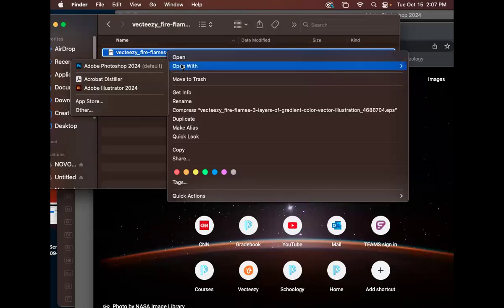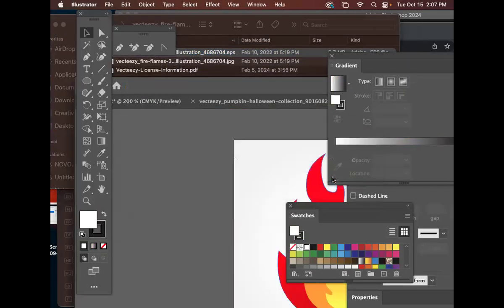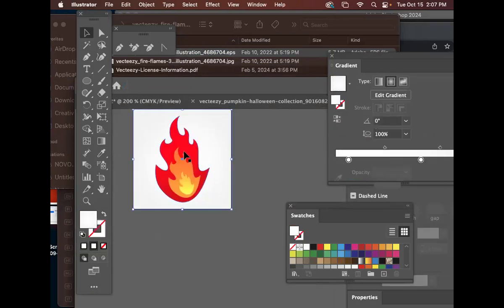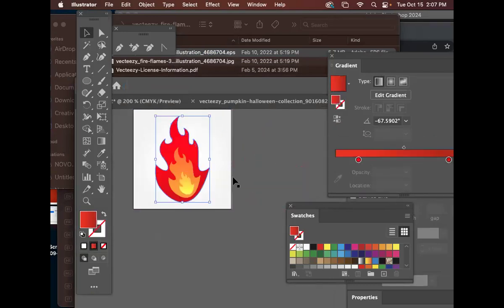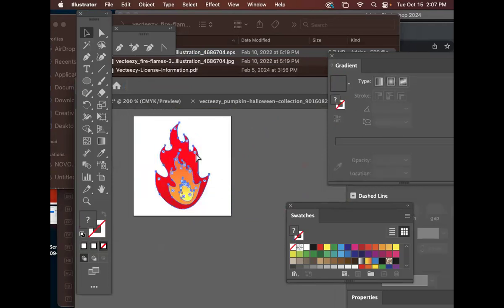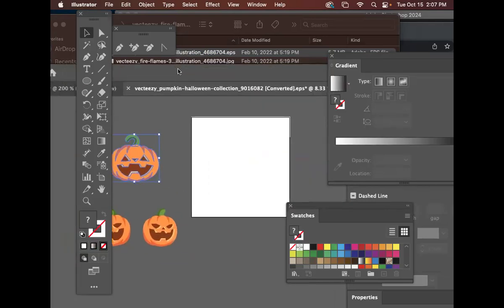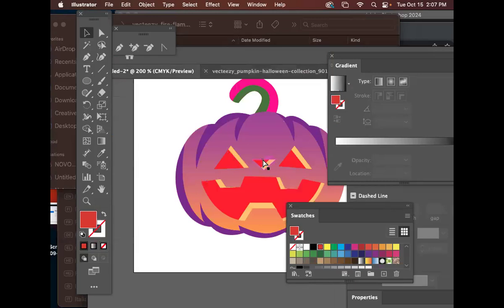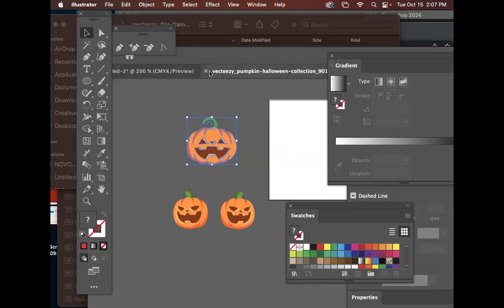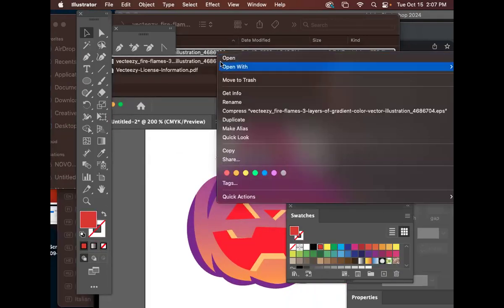Notice I got an EPS. Don't use the JPEG because then you can't modify it. There it is. Beautiful. Select it. Oh, it's not grouped. Get rid of the white. Delete that. Command G. Yas. Bring it back over here. Paste. Oh, I didn't copy it. Where is it? Did I not copy it? Huh.